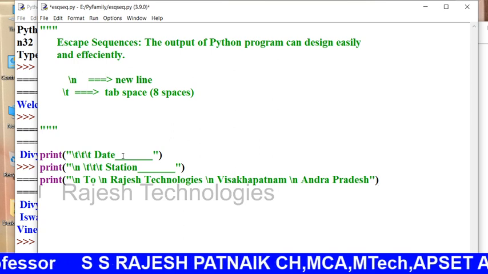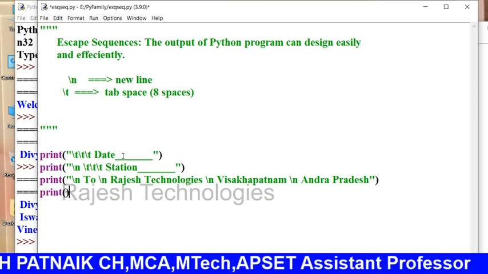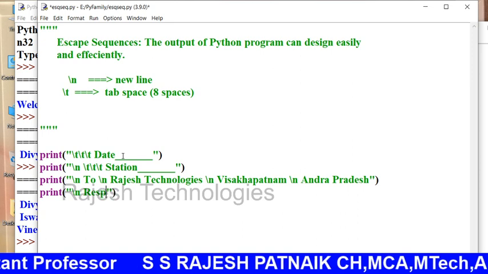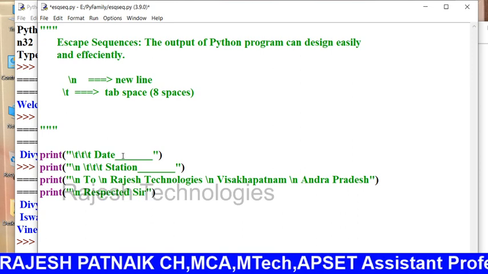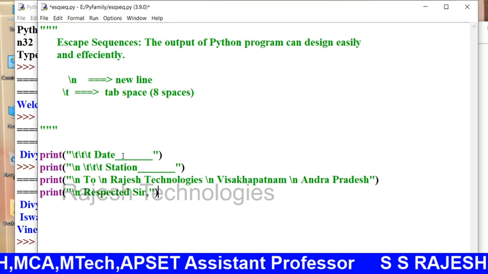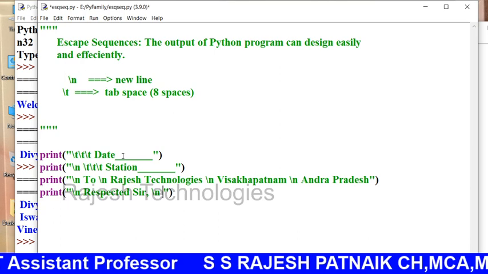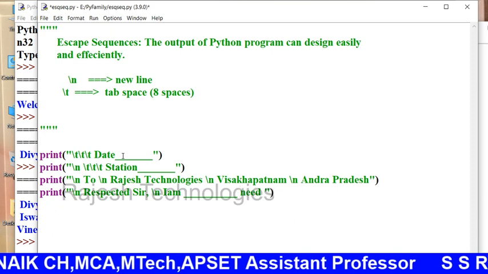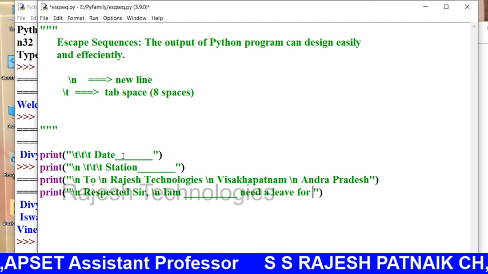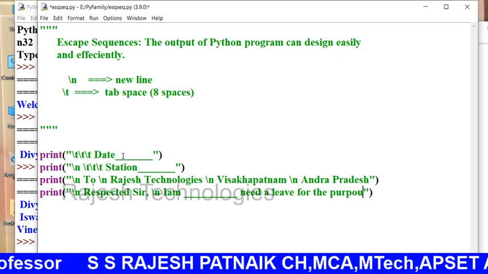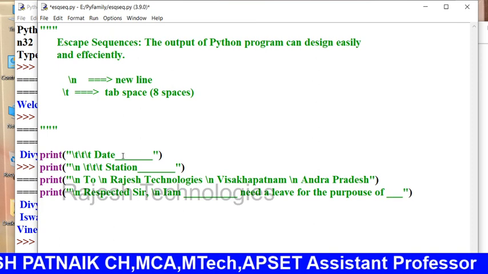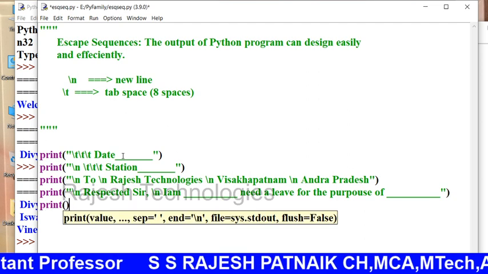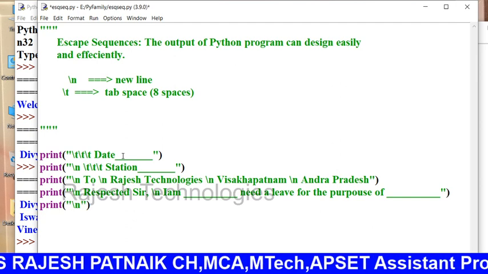Okay, next print statement. In this particular print statement you can write slash n respected sir, okay, and then in the new line I am so and so, need a leave for the purpose of some content, and then final print slash n new line, thank you.